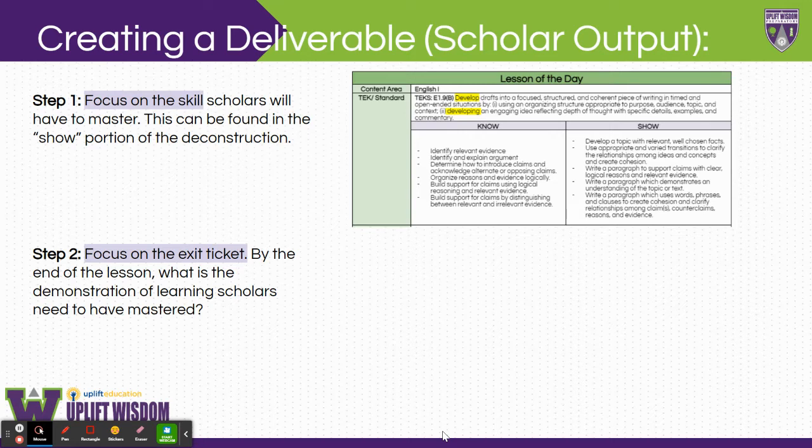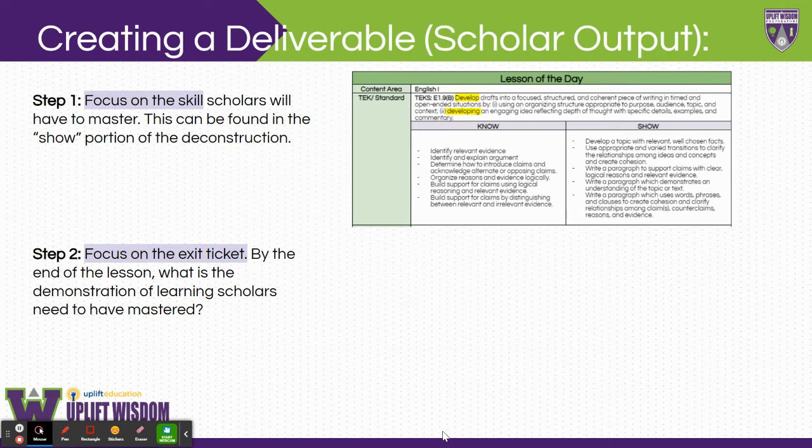So I'm going to use an example of a house, right? By the end of the day, if I need to be able to build a house, am I going to spend the entire day grocery shopping? No. Is that going to get me closer to building this house? No. But one of my activities can be learning how to use a hammer, because that is a skill I'm going to need to build this house. It's a small skill, but it's going to make a huge difference in the way I put together this house. I'm going to need to know how to use a drill in order to put together a house.